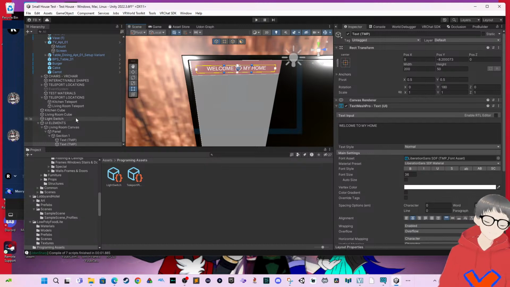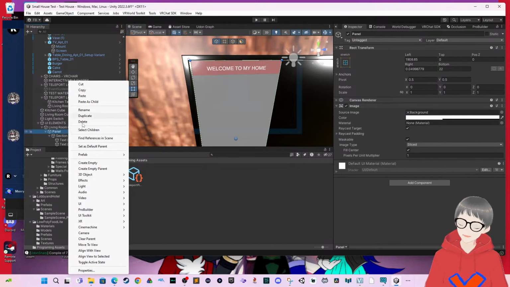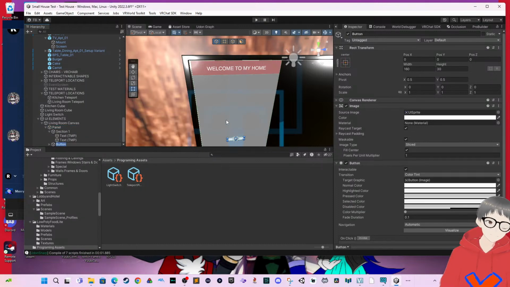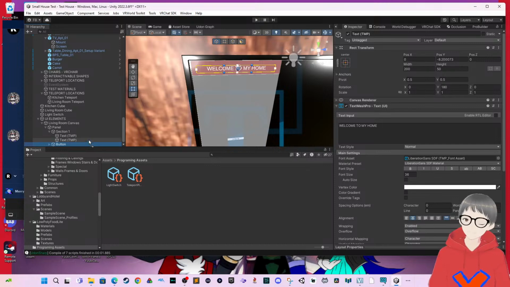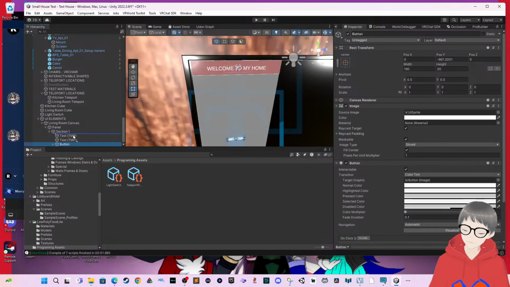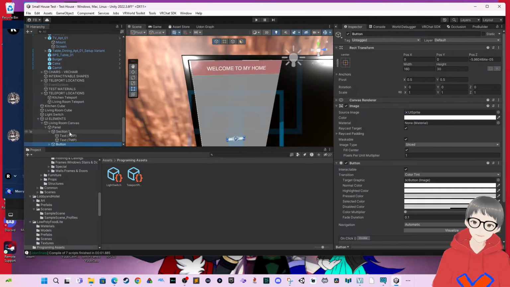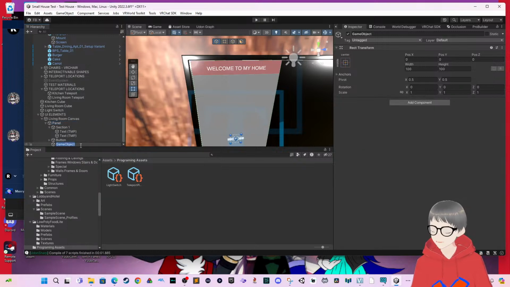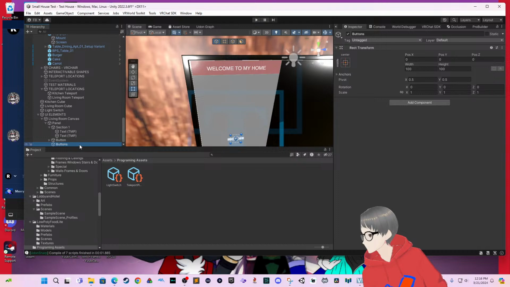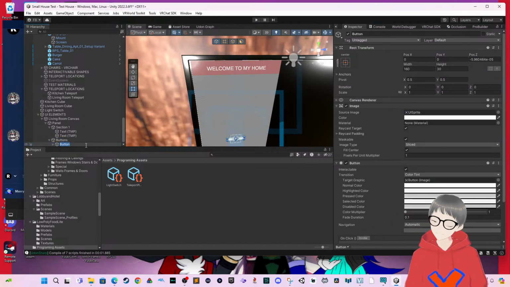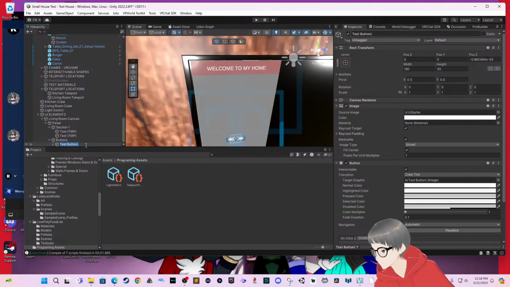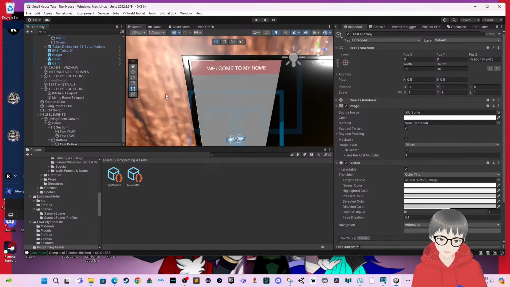So now we're gonna go ahead and right click the panel, and we're gonna go to UI. We're gonna go to a button. Oh, it's a button. Nice. Watch this. Actually, this needs to go under the panel, and I need to make an empty object. I'm gonna call this button, and then we're gonna call this test button. It's not gonna do anything, trust me, because we don't do anything yet.